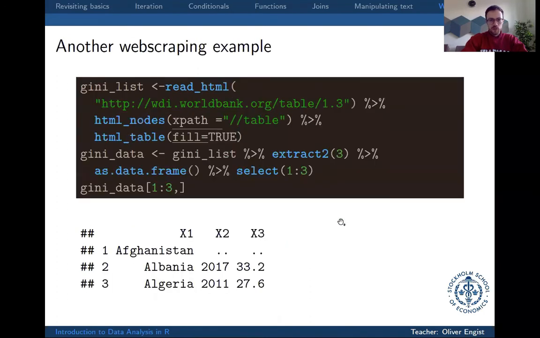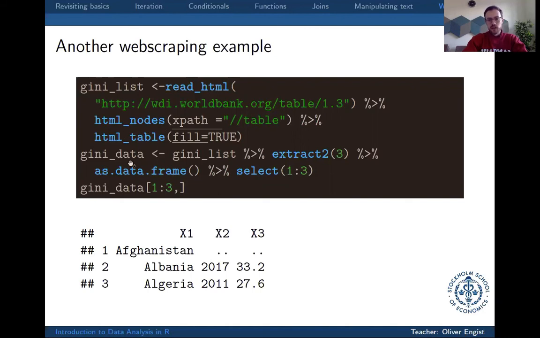So let's look at a different example. We would like to go on the website of the World Bank and extract the Gini coefficients. So we also read_html from this website. We pipe the resulting HTML code into html_nodes to say, look for a table inside this HTML code. And then the result from this, we pipe into html_table, and it will extract the information from the table that we have specified in html_nodes.